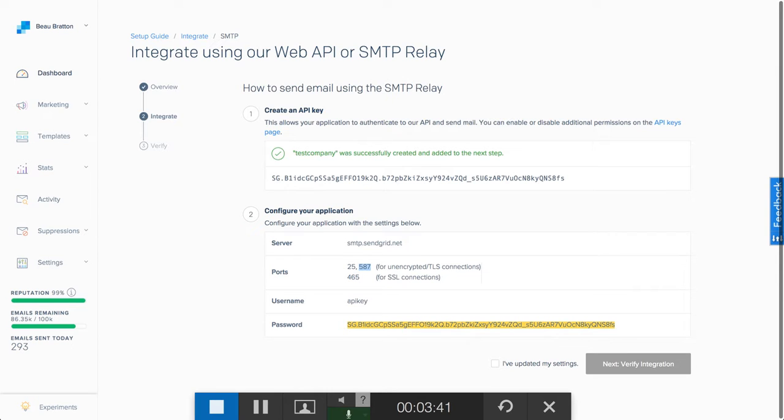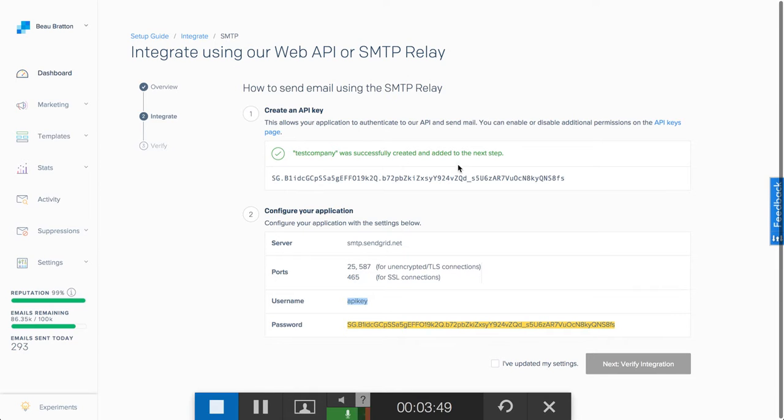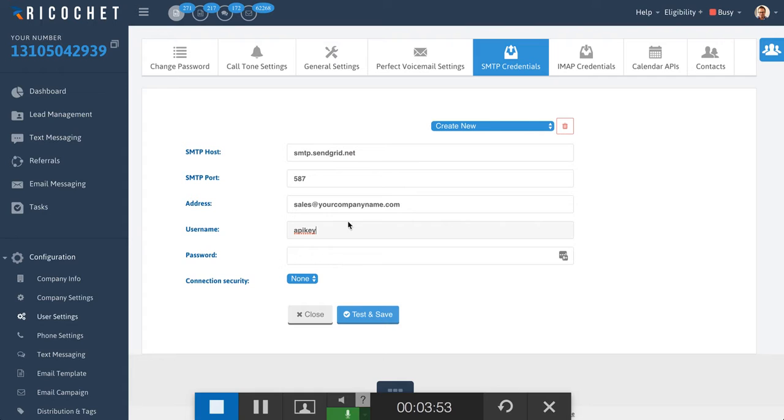The username, okay, is actually apikey. So the username you want to put in is apikey, just like that. So we're going to go ahead and put apikey, pretty simple. And the password is the actual key itself that we just generated. So we're going to copy that. We're going to paste it in here. There we go. And then we're going to select TLS for connection security. So we have our host, we have the port filled out, we have the current address that we want to set up, we want to control, and we have the username, which is apikey, and we have the key pasted in here, and then TLS for the connection security.